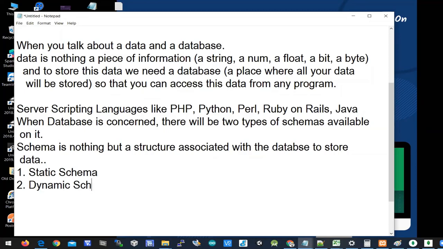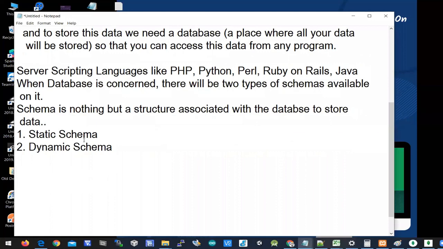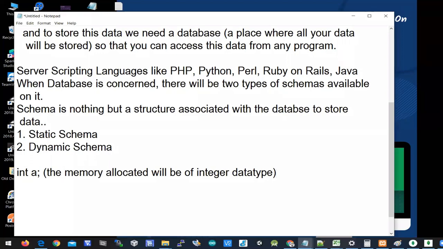Static schema is like the C programming language, because most of you are from a computer background. When you look at C and say int a semicolon, it means that the memory allocated by the compiler will be of integer data type. It cannot allocate memory as float, string, or character data type.